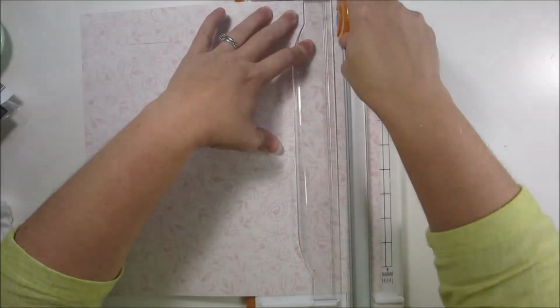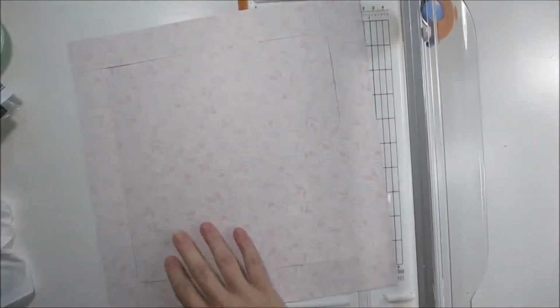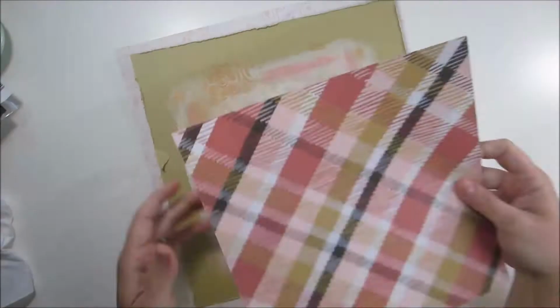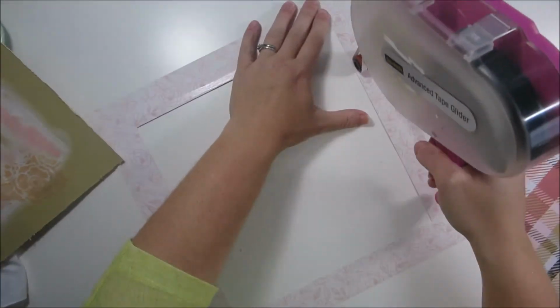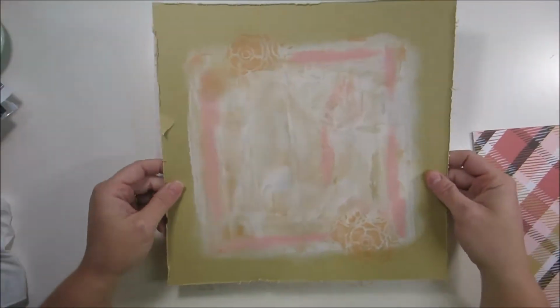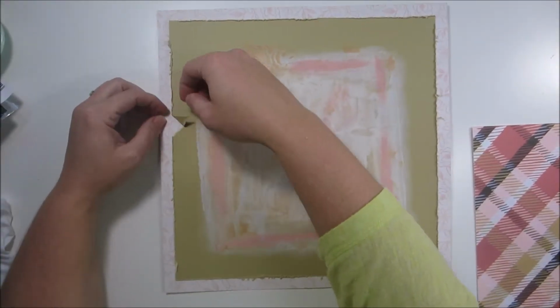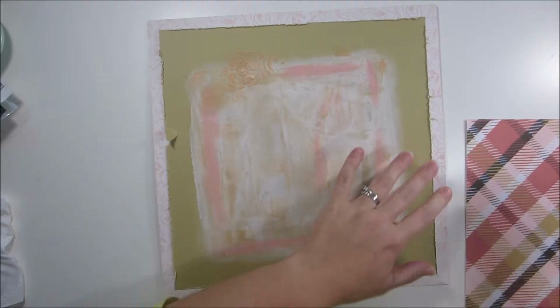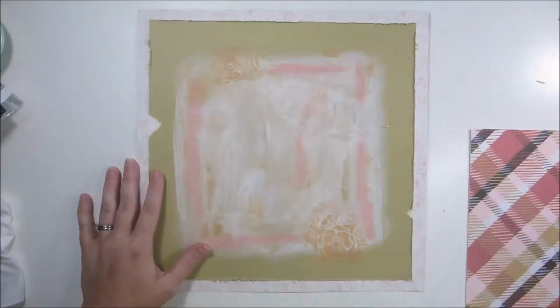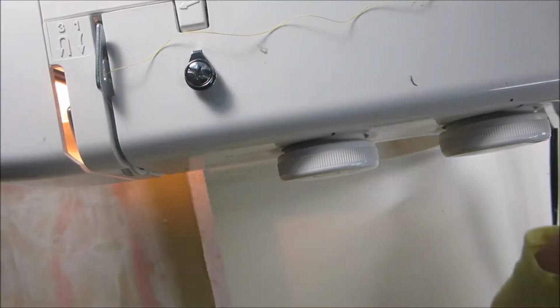That totally works. But the tool that I use is like a Creative Memories tool or something like that. It's a special tool that you actually use to distress the edges of your paper. So I'm going to back that paper up. And then once I've stuck that all down, I made sure that I put the adhesive down close to where I cut that paper. That way I wouldn't gum up my sewing machine, because I am going to sew the edge. And I really like the 2 pieces that ripped.